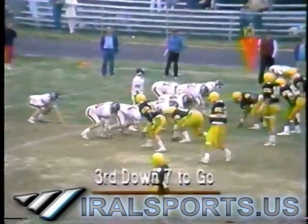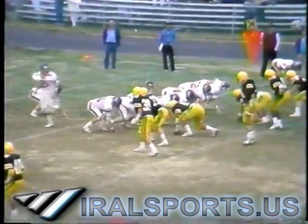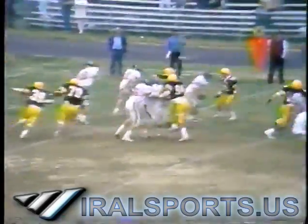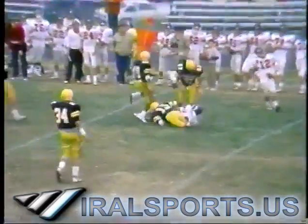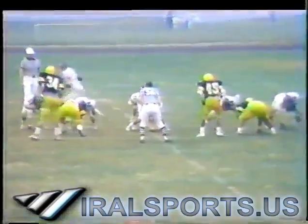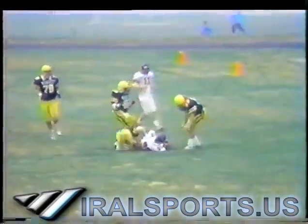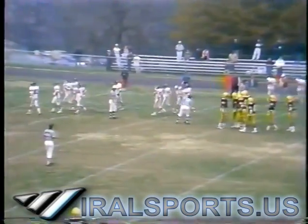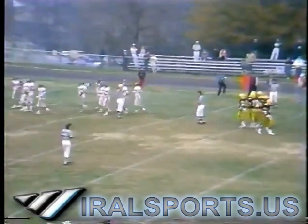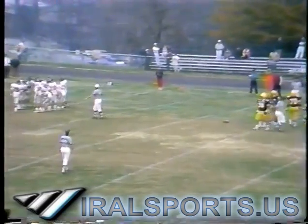Third down and 7. Sachs, quick drop back. The pass in and out of the hands of Kirby. Kirby had it, and then he didn't. Kirby, I think we'll see on the replay, tried to run with it before he had it. First thing you have to do is catch the ball. It was not a perfect pass, but it should have been caught. And I really think Tom Kirby tried maybe to run with it.